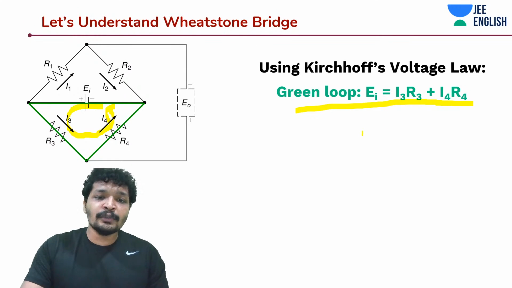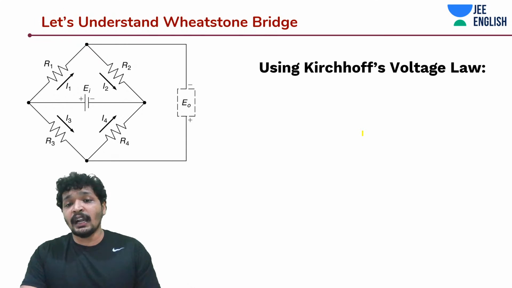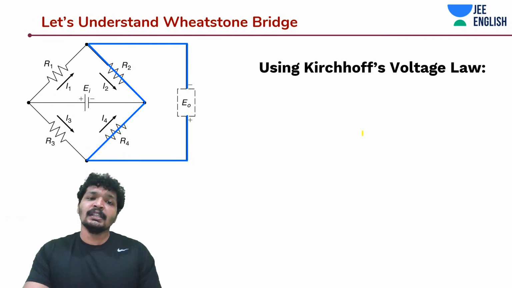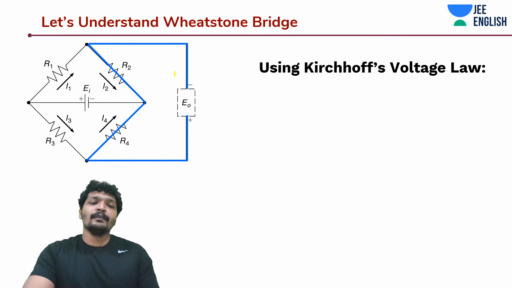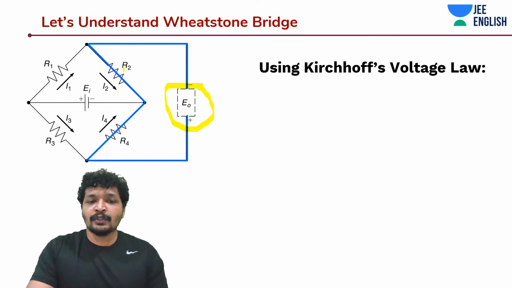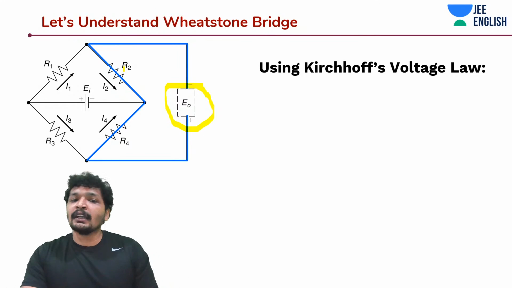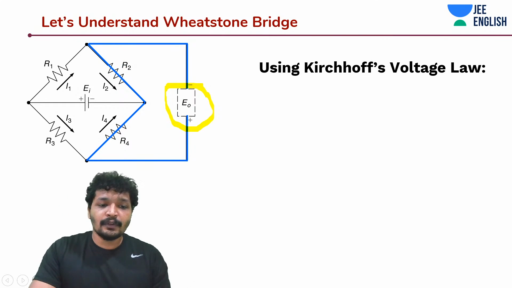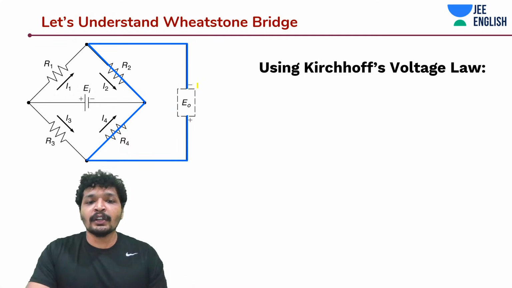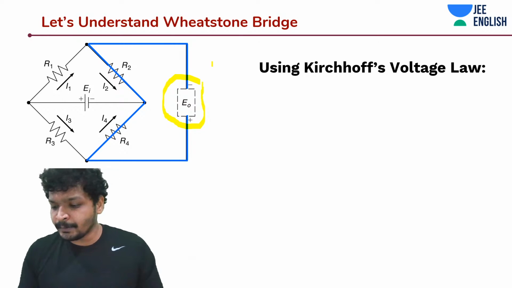What about the third loop? There is another loop if you have noticed, and there are actually 2 more such loops. This is also a loop. Let's say I haven't connected any voltage source over here, or even if I connected one, we can still apply Kirchhoff's law. But let's say I connected a voltage source over here, E0. Assume this to be that voltage source or the voltmeter using which you are measuring the potential. Assume there is some voltage applied to it.